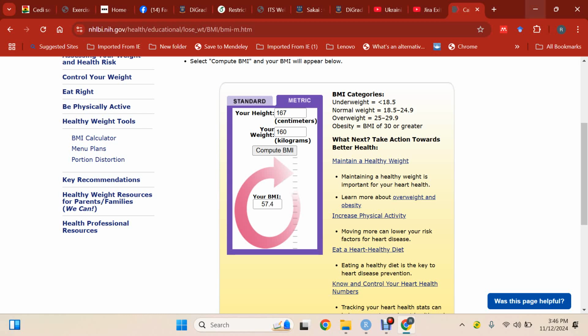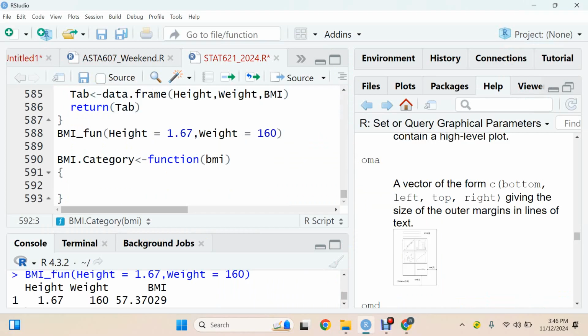So how do we do that? Well, there are so many ways to do that. We can use the if statement, or you can use less than or equal to signs, and so forth. Okay, so let's use the if else statement. So if BMI is less than, that's the condition. If it's less than 18.5, what do we have to say?